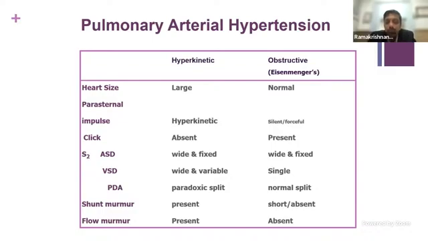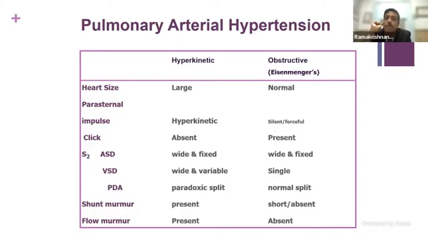So depending on the various features like ASD, VSD, or PDA, the second sound will be variable. It is going to be wide and fixed in ASD, in either Eisenmenger syndrome or hyperkinetic. Oftentimes the width of the splitting may come down, but it's very unlikely that you would have auscultated or documented it earlier, and now you can auscultate it again after a few years and say this is narrower than before.